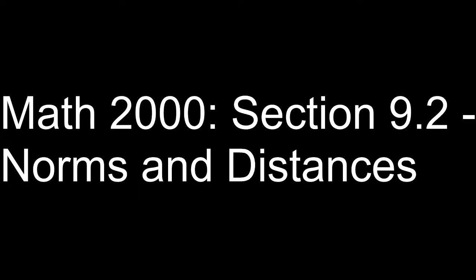Alright, so you saw in section 9.1 this introduction to inner products and an inner product space, which is just a vector space for which a function, these operations called inner products, are defined. And when a proper inner product is defined on a vector space, then we can get into the concept here of norms and distances.